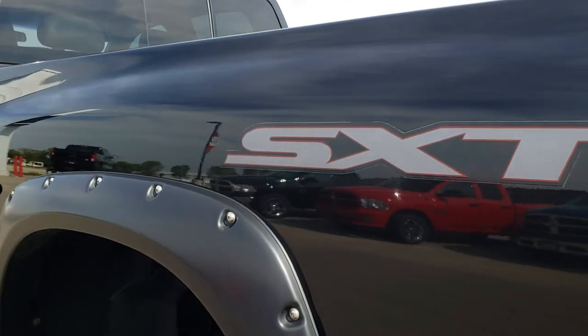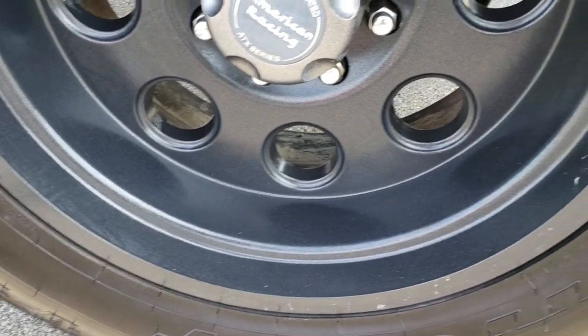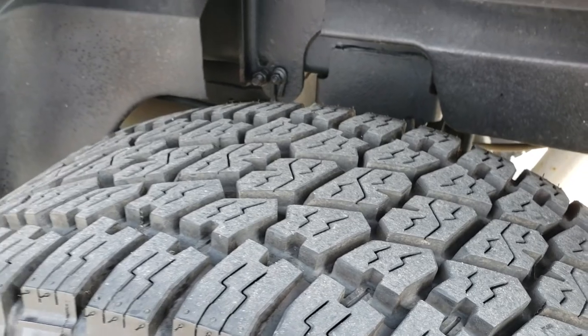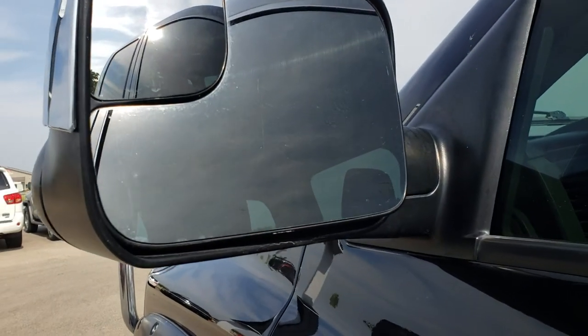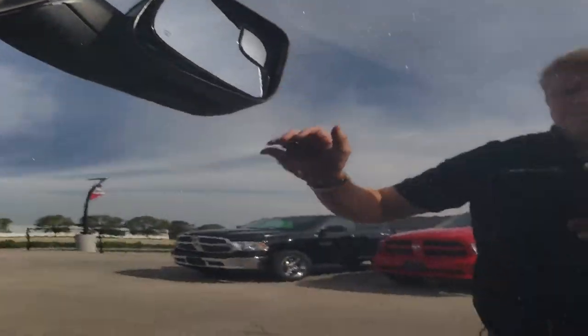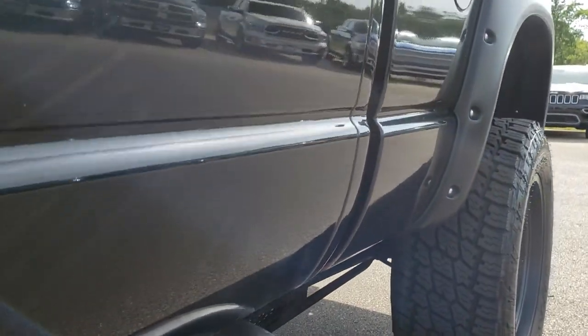As we go down this side, just as clean as the passenger side. This back rim is very clean as well — no scuffs or scrapes — and that back tire has just as much tread as the rest. You can see just how mirror-like that paint is, very clean. It does have the heated tow mirrors that fold out and also fold in. Once again, just a little bit of rock chips on that back box there, but nothing terrible.